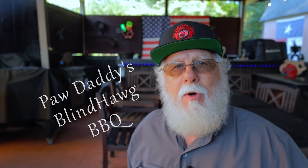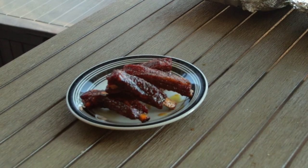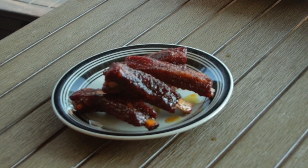Today, I'm trying out party ribs for the first time. Now, party ribs are pork ribs that are sliced up before they're smoked. So cooking them like this should give them bark on all sides. So let's find out what all the fuss is about.